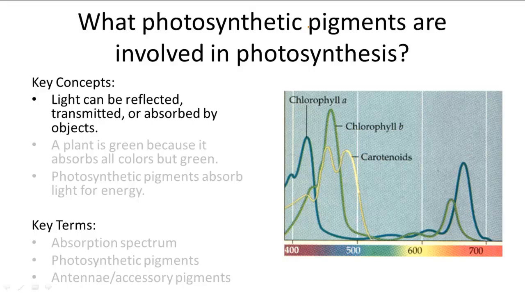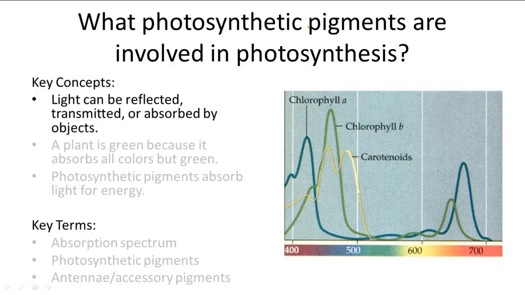an object. So a banana is yellow because it absorbs all the colors but yellow. It reflects yellow. And an apple is red because it absorbs all the colors but red. This may seem a little counterintuitive because you would think that the object would show the color that it absorbs. But think of a mirror. A mirror reflects images by reflecting the light that's sent to it. It doesn't absorb that light.